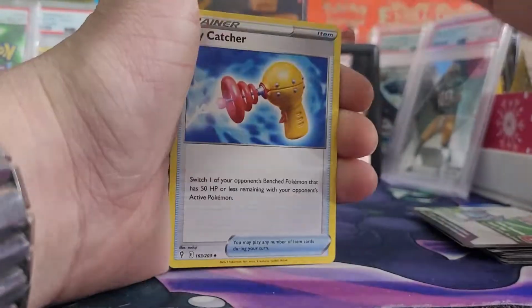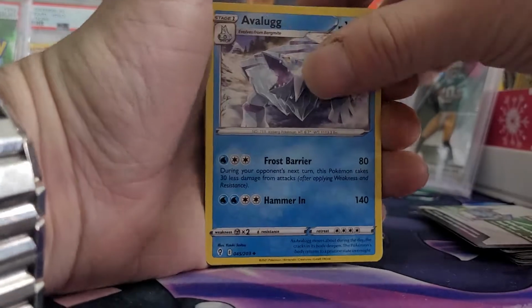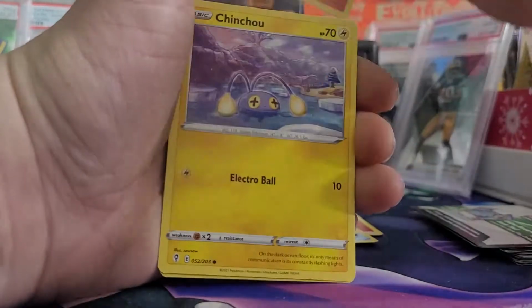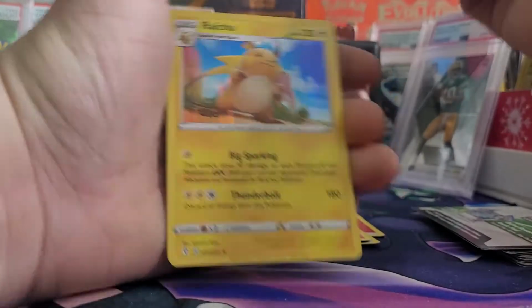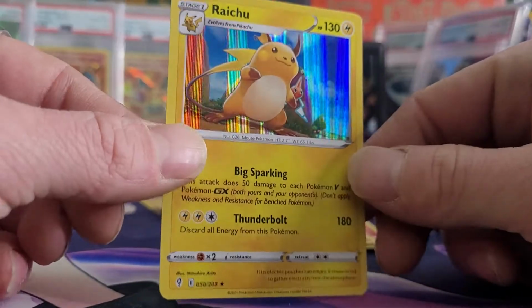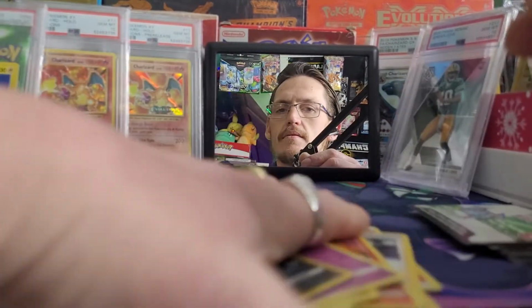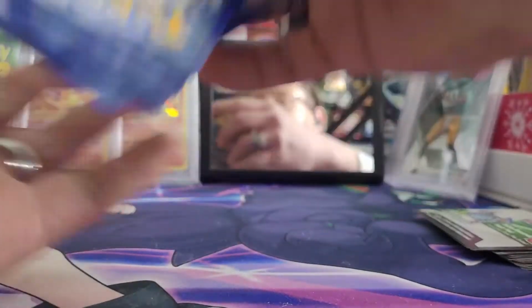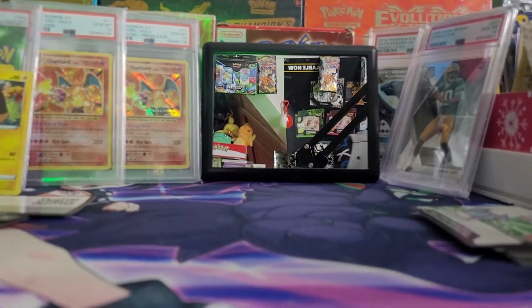1, 2, 3, 4 to the front. We're going to flip that around and go right into a Fire Energy. Toy Catcher. Sorry, guys. Rehan, Flabébé, Litleo, Chinchou, Dieno, Pumpkaboo, Shiftry, and a Raichu Holo. Okay, I mean, that's cool. I like that card. That's neat. With the little Rotom in there. Okay, okay. So there's kind of maybe a hit almost in a way. Possibly. Maybe quite possibly. All right, set these aside.